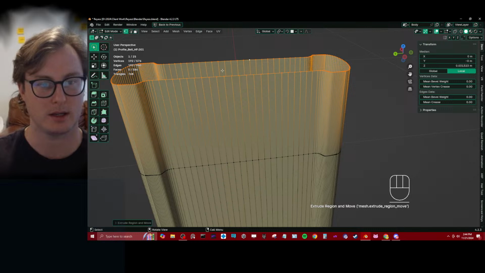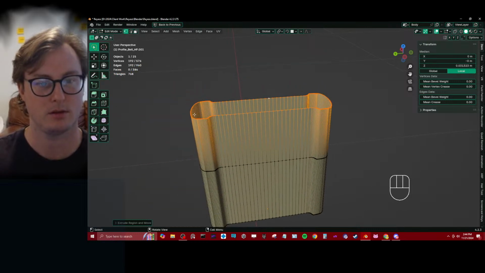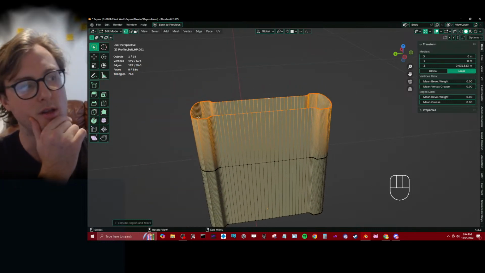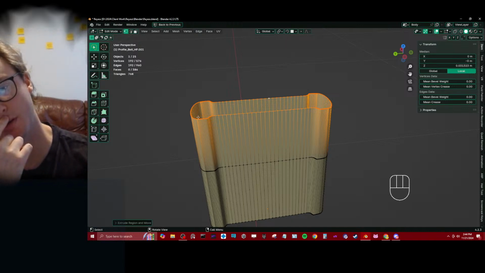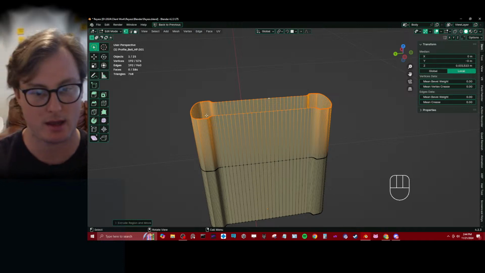I'd love to be able to connect one edge to the other. I suppose we kind of can.